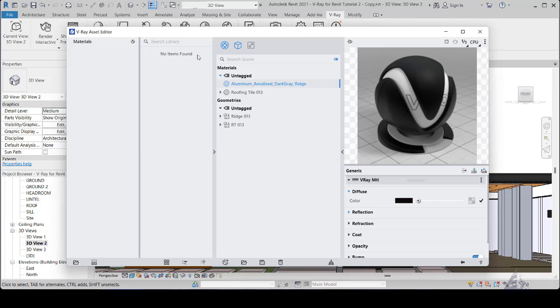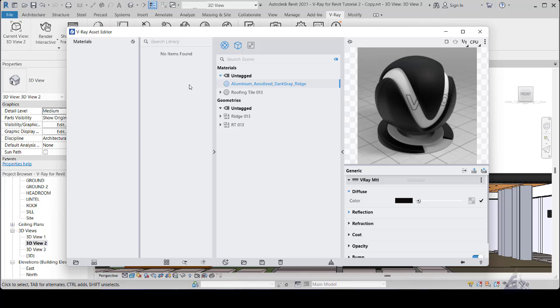As soon as you have installed your V-Ray for Revit 6, you will find a button here that you should go to, Chaos Cosmos, to download the materials that ought to be available here. But in V-Ray 5, the button is here for you to download the materials that will be here.